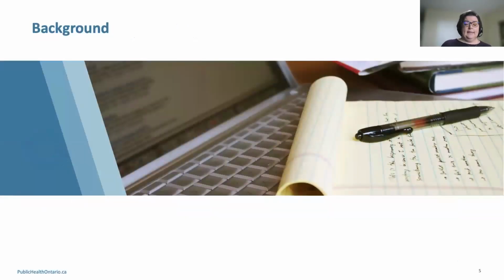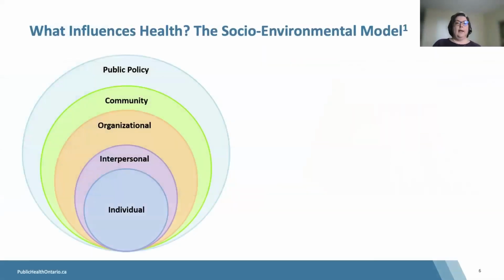There has been decades of research into what influences health: access to healthcare, access to resources, and the social, economic, and structural determinants of health behaviors. We know so many different things go into making someone healthy or not healthy. The model that is particularly relevant when we're talking about social environments is called the socio-environmental model. This model focuses attention on both the individual and beyond, the environmental factors, as foci for health promotion action. It addresses the importance of initiatives directed at changing interpersonal, organizational, community, and public policy, which are factors that support and maintain health behaviors and health.